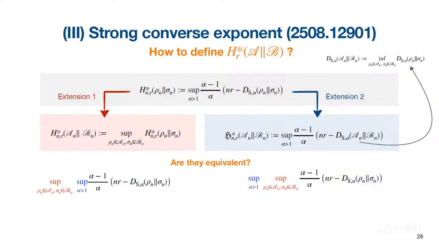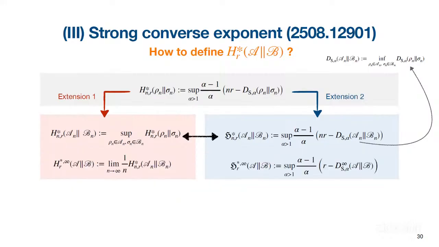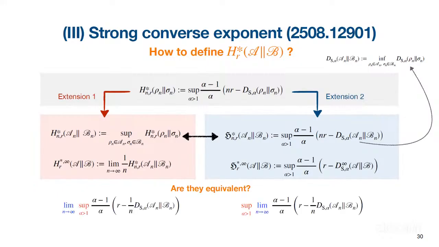Essentially, you write down everything more explicitly. You'll see you have two layers of supremum. So this is trivial, right? There's no minimax problem here. This supremum can be swapped freely, so the equality holds. Now we extend it to the regularized case, and you ask the same question whether they are the same. In this case, it's slightly challenging, but we can still argue the equivalence.